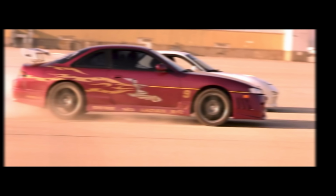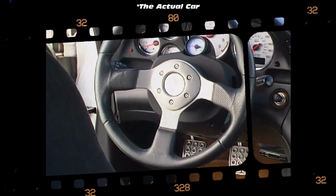Now, of course, I'm referring to the Hero 1 because that's the only car that had the SR20, which made the 400 horsepower. But if you were being honest and you were in one of the stunt cars, which were only making like 200 horsepower, the RX-7 would have wiped the floor with those cars. Anyway, my money was on the 240SX. After all, it's just a movie.